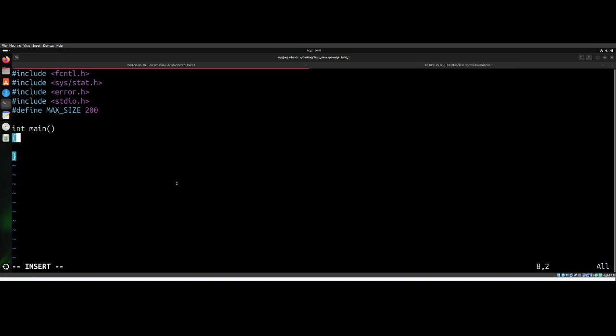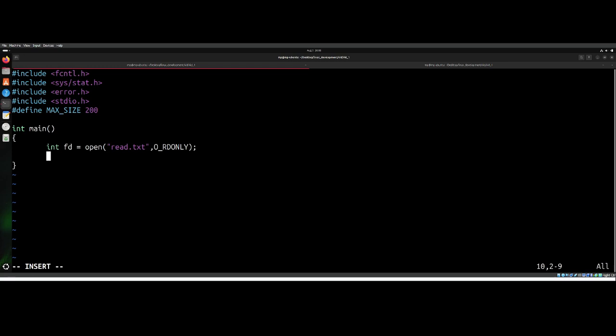Now let me open the file. It will be int fd is equal to open, and my file name is read.txt, and I want to open this file in a read write mode. Let's open in a read only mode, and here it is done.